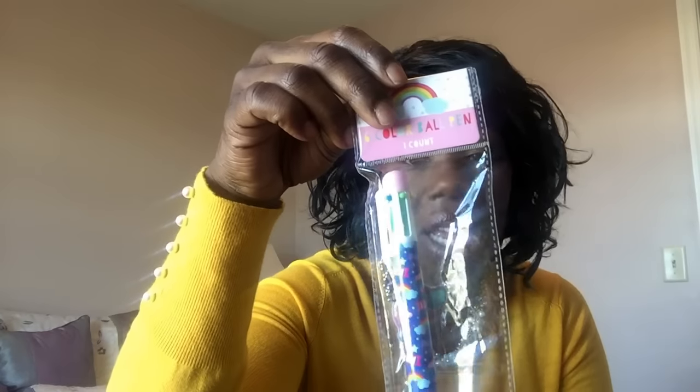From the Target Dollar Spot over the summer, I got these little glittery puffy stickers with unicorns, rainbows, and cute fun sayings — I was just drawn to the sparkliness of them. That was a dollar. I also got this unicorn pen, which is a multi-color ballpoint pen where you can click down to choose which color you want, and it has a little rainbow tassel on it. She's just starting to want to write with pens, so I thought this was really cute.